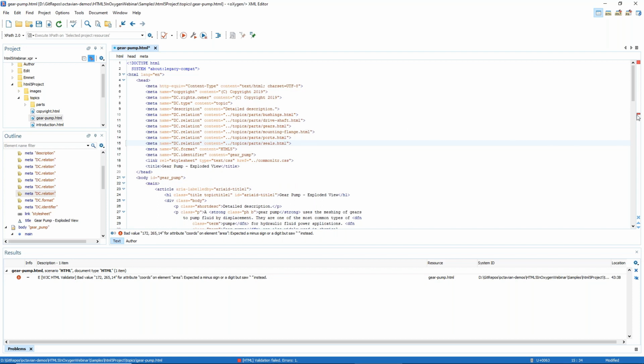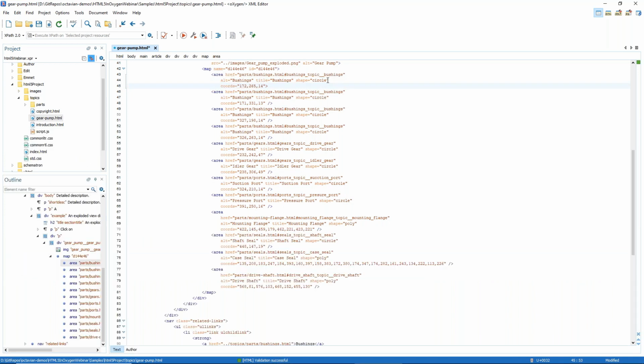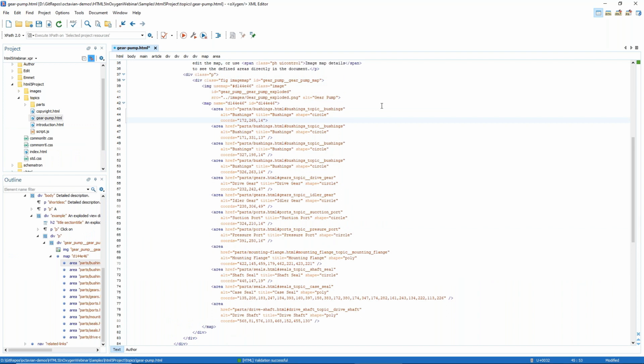You have also this range ruler that will allow you to go to a specific error in the document so you can spot it. And here we have another problem with some coordinates, and we notice that we have an extra space here. So we can just remove this extra space and our document will be valid. So if you are doing something like this, adding a space, you'll be notified as you type that there is a problem.